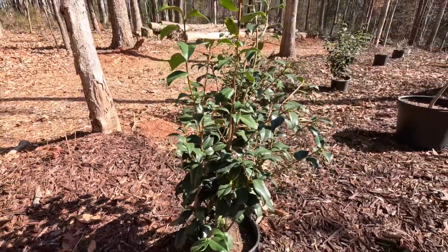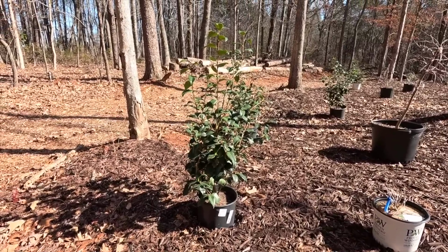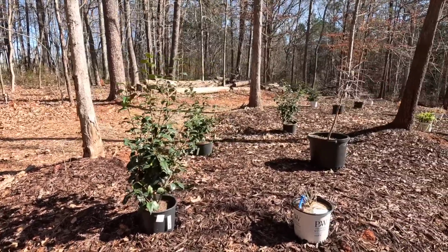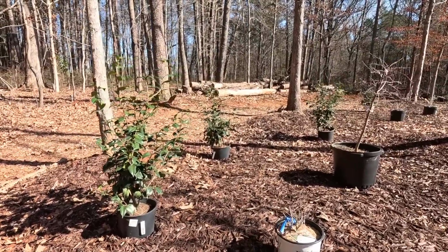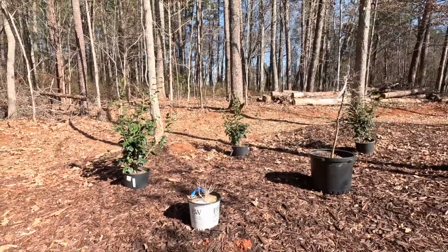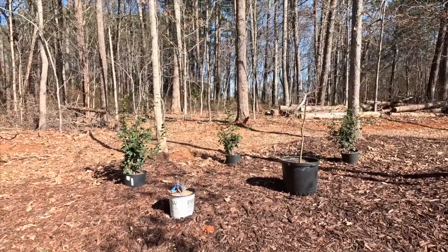Obviously, from its name, Greensboro Red, it is going to be a classic, beautiful, deep red with a little bit of a yellow throat. Now, looking at the habit, these are definitely going to be more upright, more columnar than they are wide. What I want them to do is basically to touch each other. They're about 5 to 6 feet apart from each other, which is really their mature size.